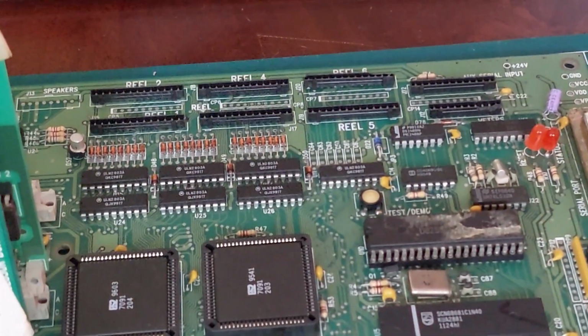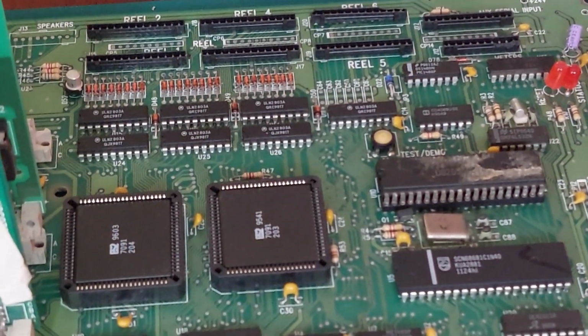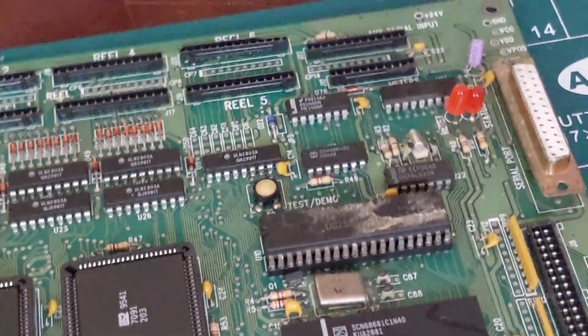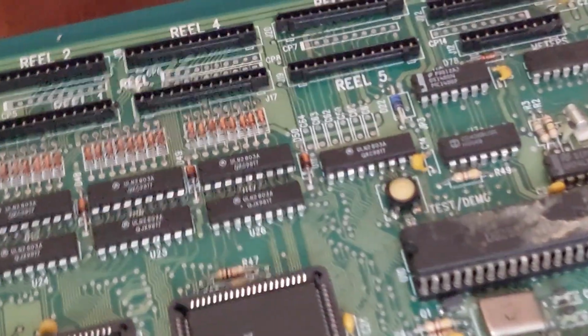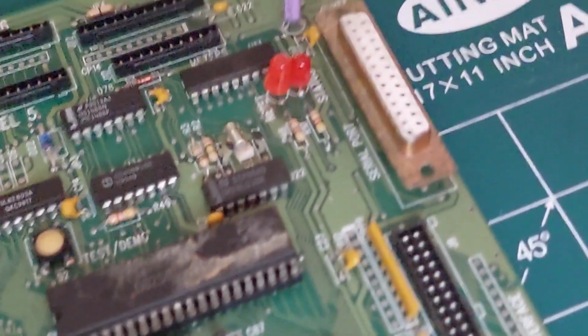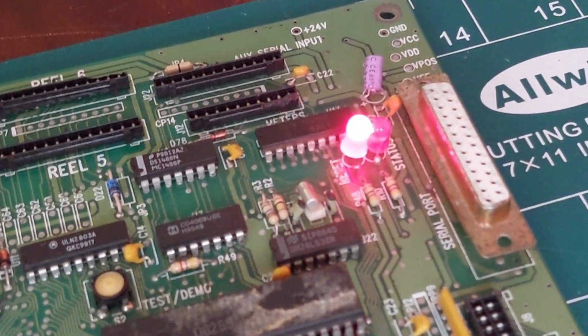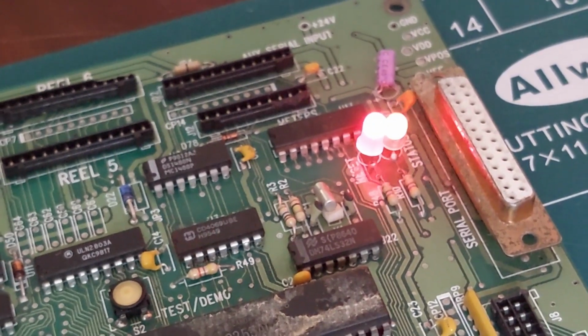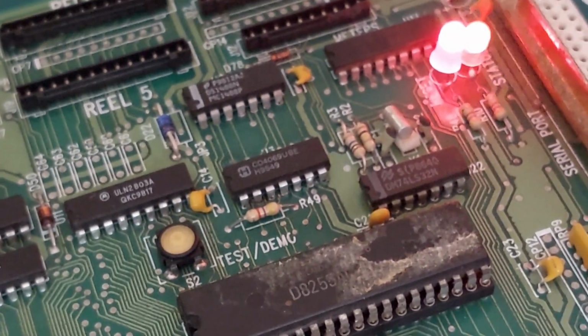But yeah, so that's from dead to finding shorts to finding broken traces to, well, at least booting the program, which is a lot more than it was doing beforehand. Beforehand, we had a million and one things go wrong. Now, as you can see, we're executing the program. We've got to be, because the CPU has to tell that U1 chip to flash that LED for that to happen. So, yeah.